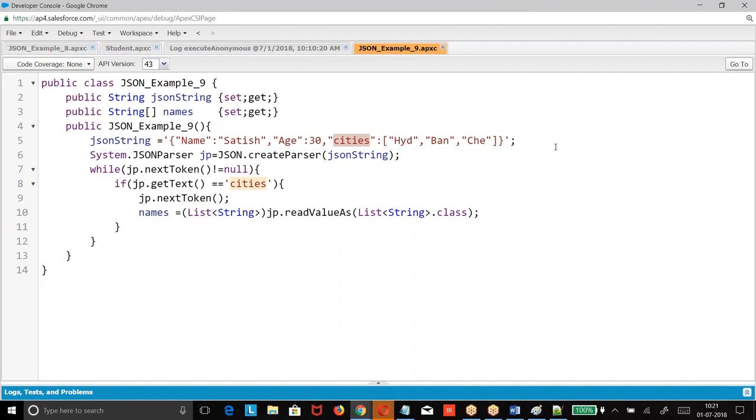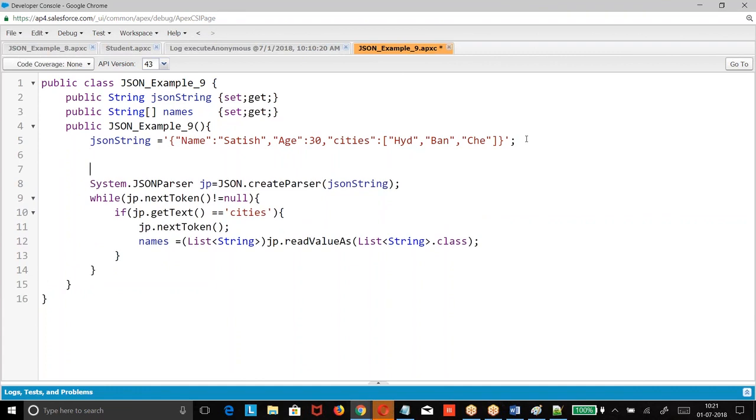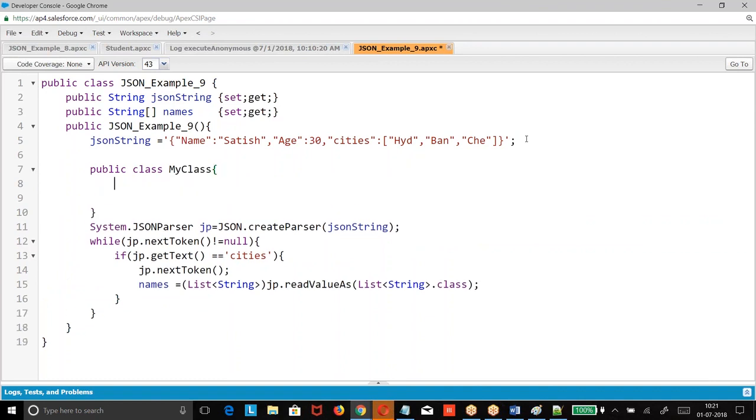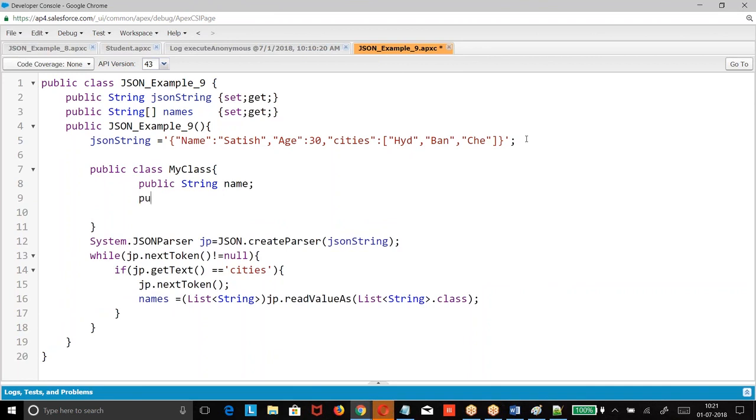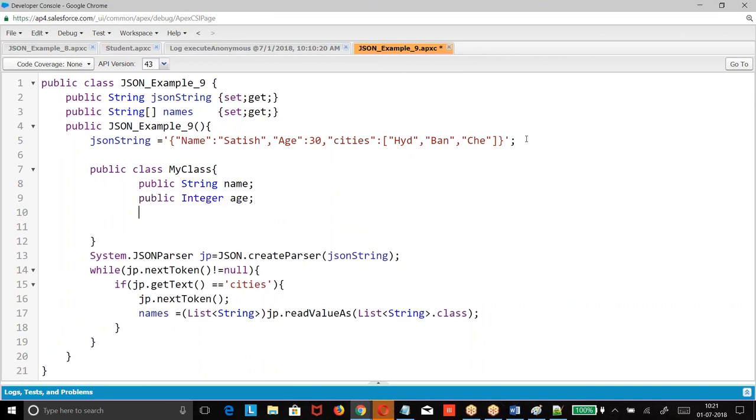If I already have an Apex class with all the attributes that you are sending, straight away go with JSON.deserialize.